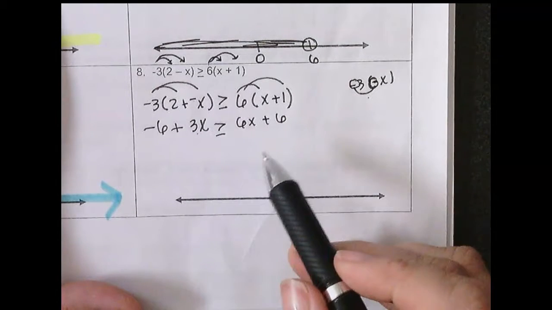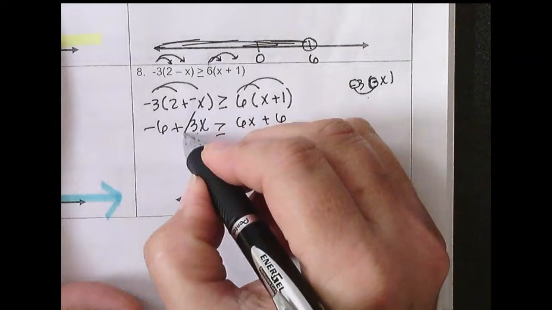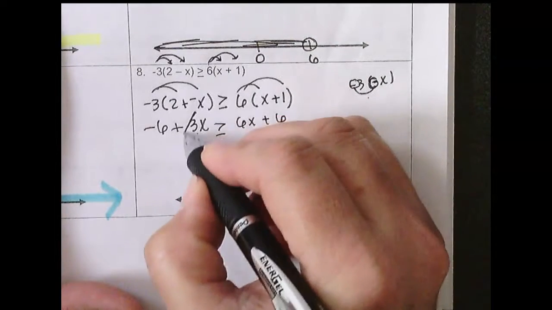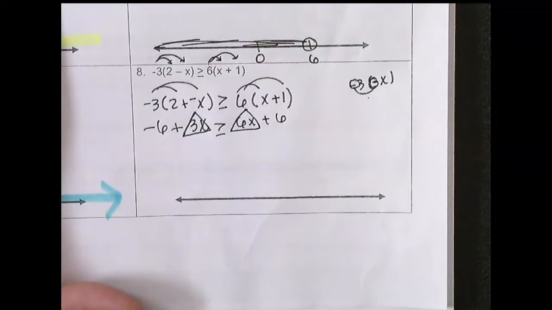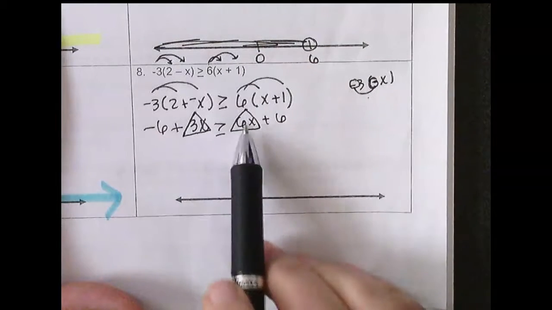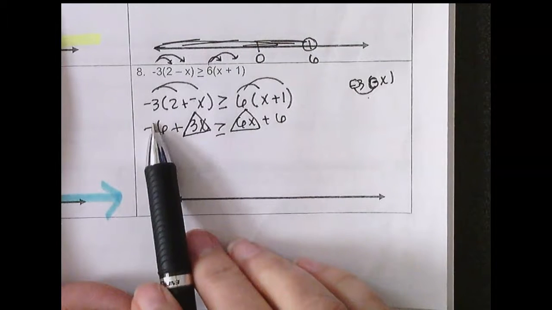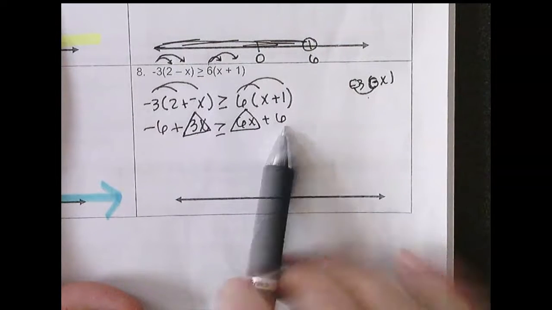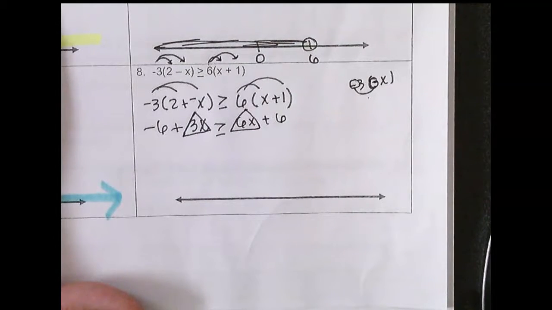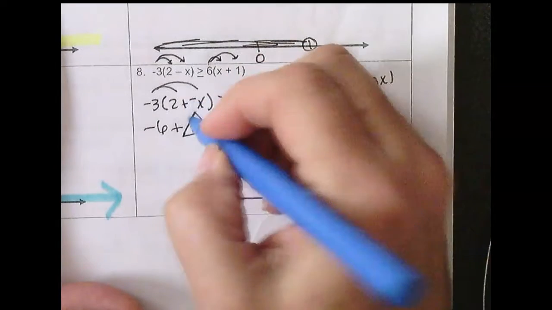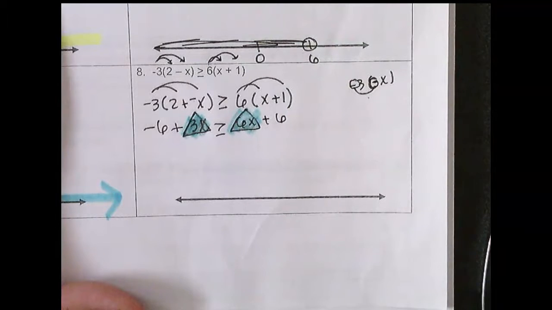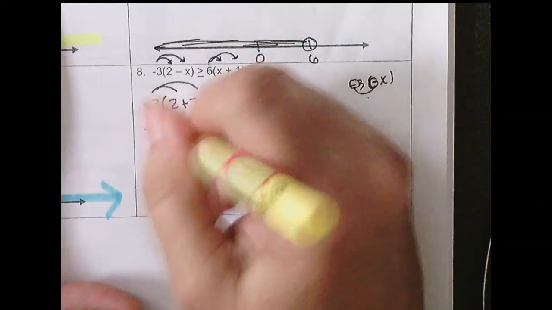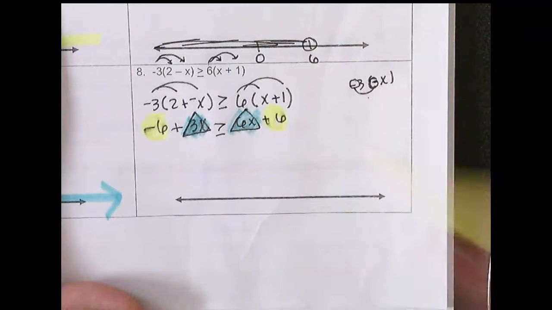Alright, continuing. I'm going to mark the triangles. Whoops, I should have grabbed the plus sign with it. We'll pretend I did. There's another triangle. So I want the triangles on the left. So this one has to move over here, and this negative 6 has to go over here. And I'm going to color code these really quick. So these triangles I need on the left. The yellow I want on the right.